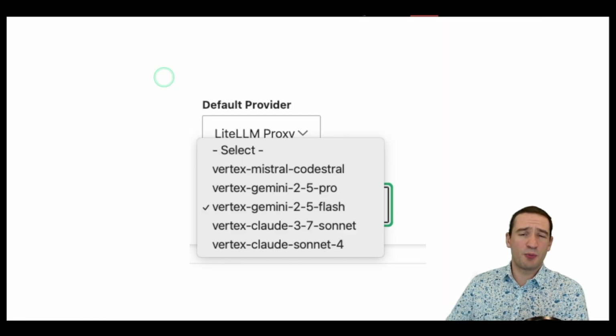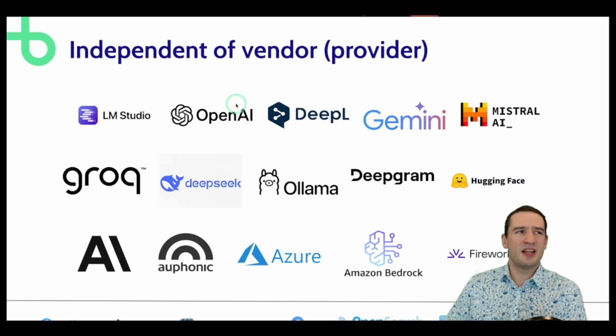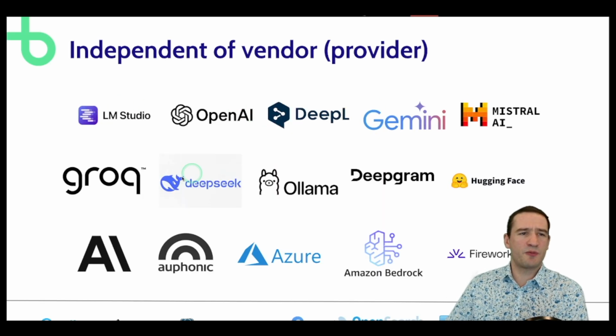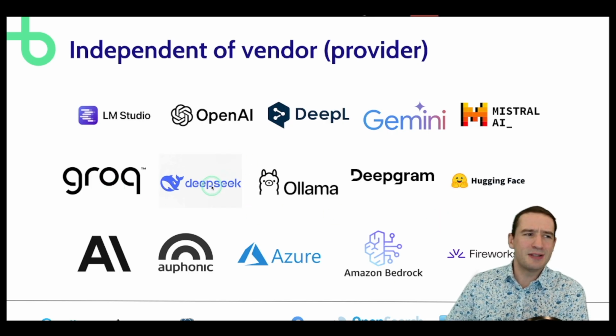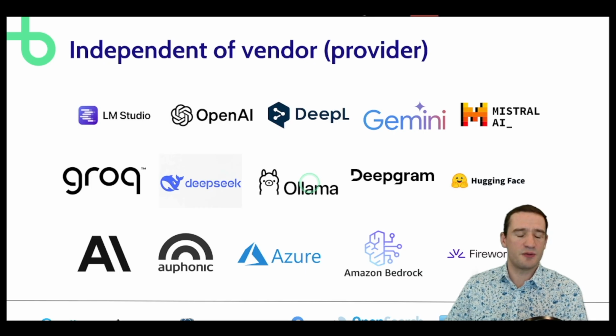At the Dropsolid platform, we provide to you multiple models. So you see here, we can provide Mistral models or Gemini models. We give you the option to choose a number of those. This is not the list, there's many more. We are independent of vendors. So there's a number of providers that we can support. Obviously, it's up to you because some of these, like DeepSeek or others, are biased. So it's up to you to choose the right model for your specific implementation. We want to help you with that, of course, if you are looking for that.